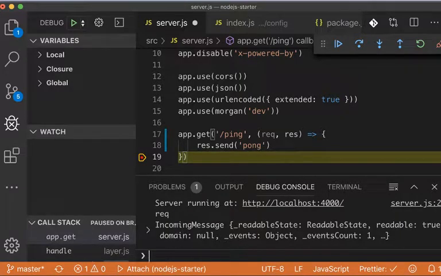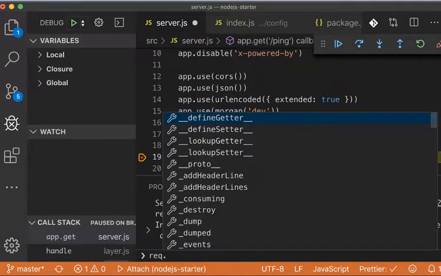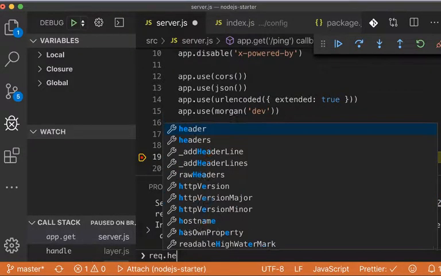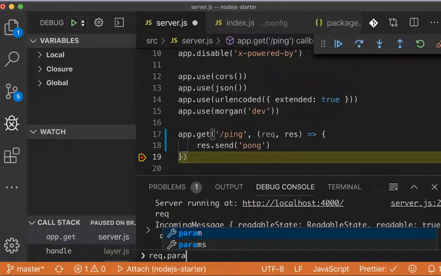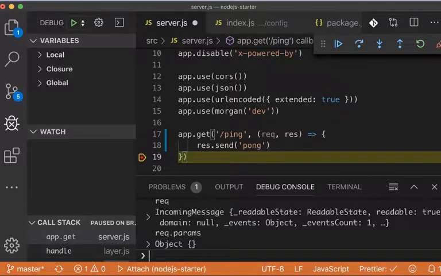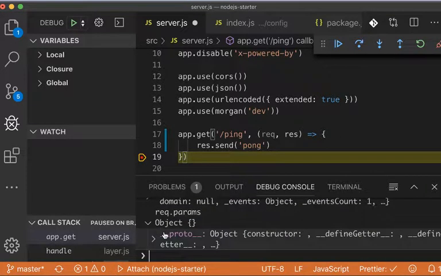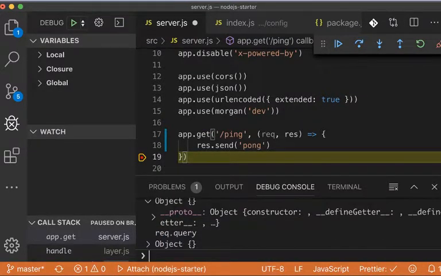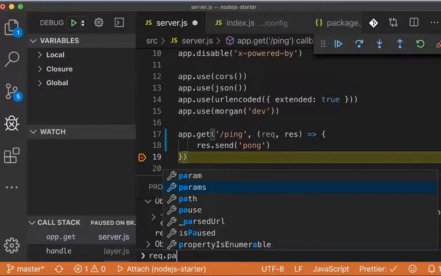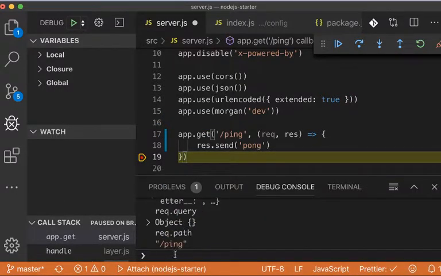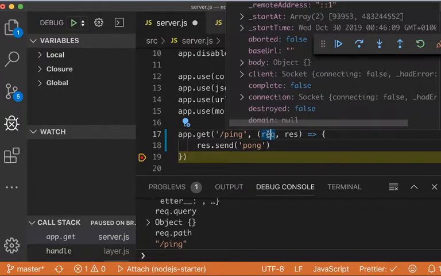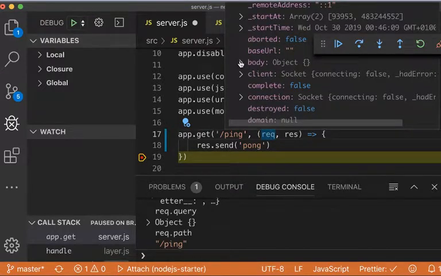Okay, what is the request? Request dot header, for example, or parent. It's an object with nothing. Request dot query, or request dot path is a ping. Okay, so instead of doing console.log, we can go here, inspect the object, and see what the request is.